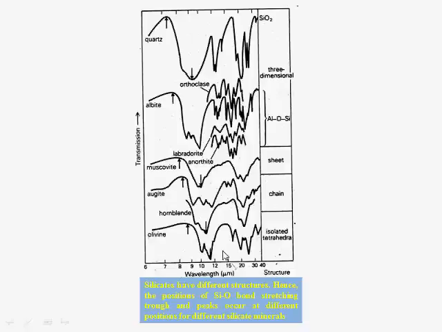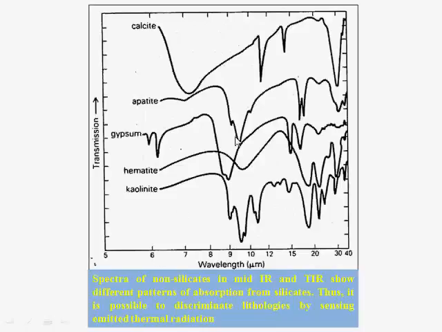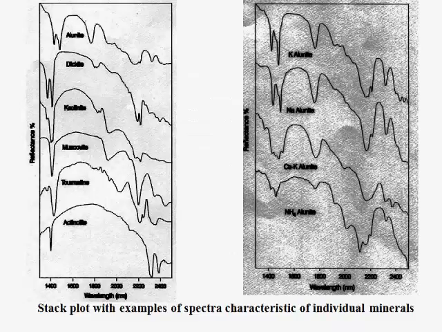For silicates, there are many absorption features; however, this absorption is more prominent in the thermal region of the electromagnetic spectrum. So visible to shortwave infrared may not be really helpful to identify silicates such as orthoclase, albite, or hornblende. However, if you can think of hyperspectral sensing in the thermal region, perhaps this task could become easier. The example continues — many more features for calcite, hematite and other materials exist in the thermal region, meaning that hyperspectral sensing in the thermal region could allow you to identify minerals more accurately.